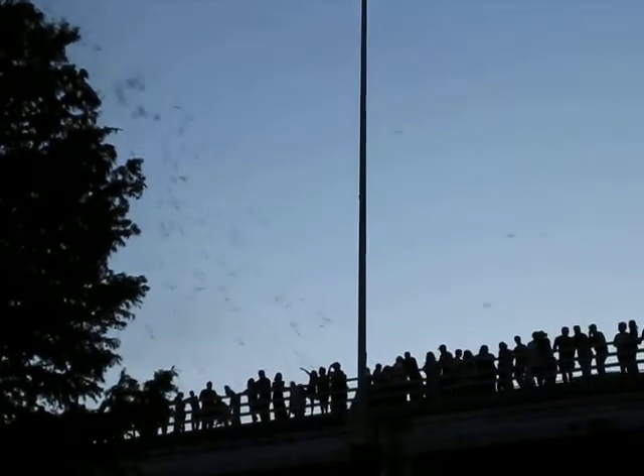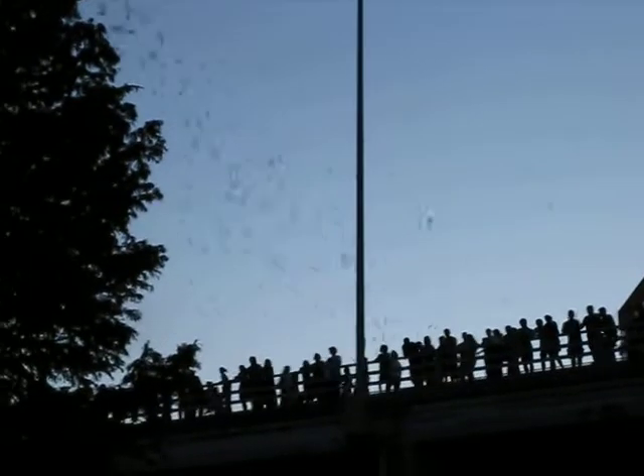Does that make sense? They like to come out over this tree line rather than the tree line on the other side of the lake, because if you look on the other side, you can see that that tree line is a little bit more straggly. This one's a lot more uniform, it's taller, it's thicker, it's closer to the bridge — it's just a better, more protective tree line to come out on.